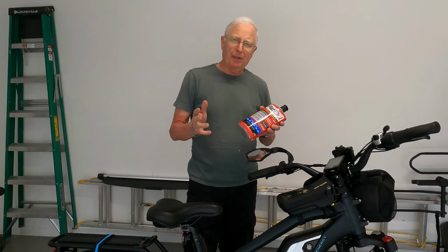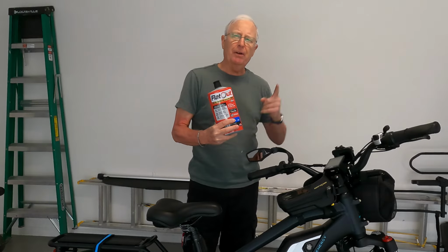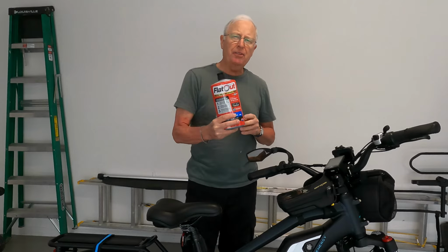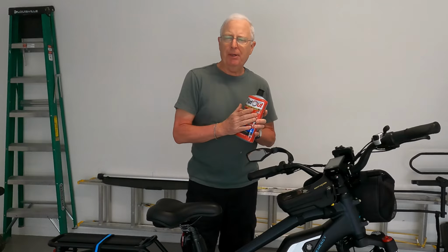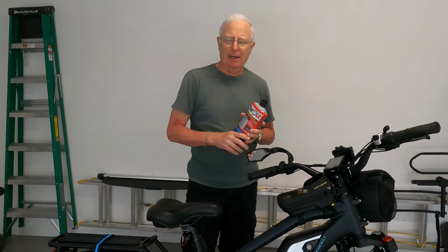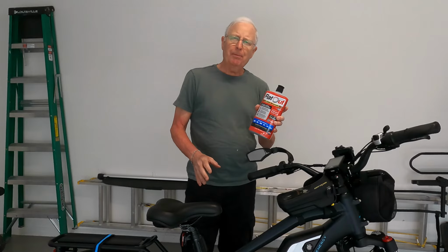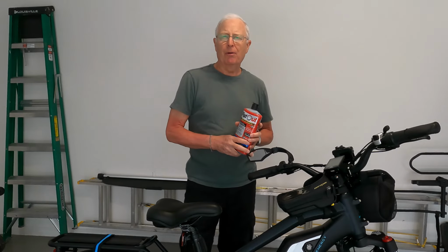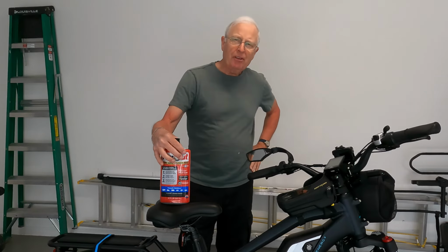The last accessory, of course, is some flat repair material. I watched a nice YouTube video that I'll link up right here that tested different types of flat repair material, and this came out on top. Even though these are Kenda puncture resistant tires, it doesn't hurt to have a little extra insurance going over those sharp oysters. Well, that's it for this bike.